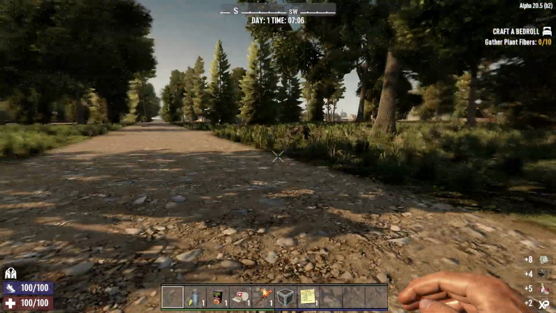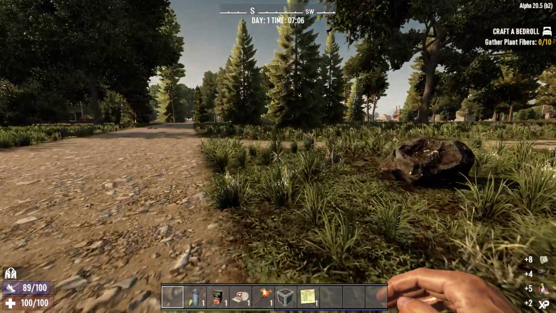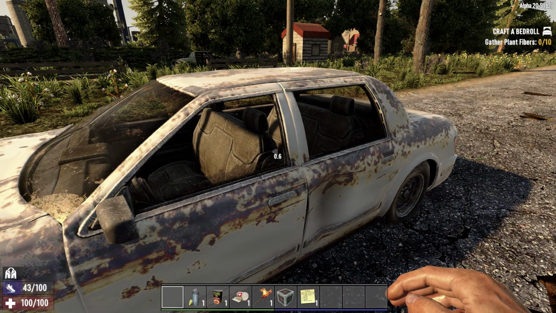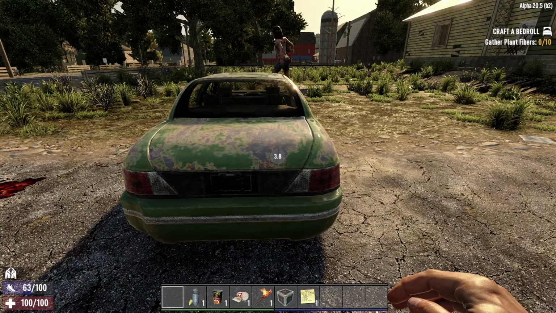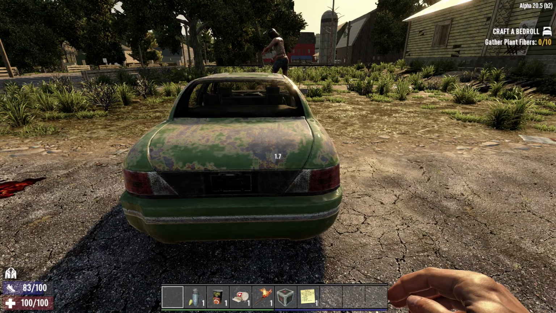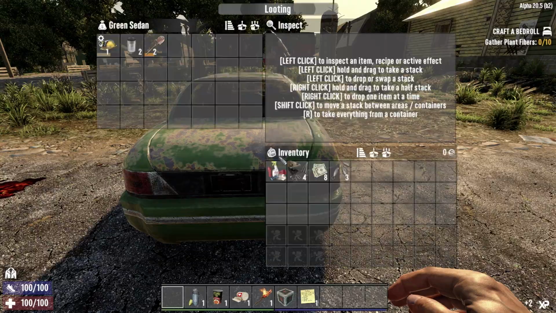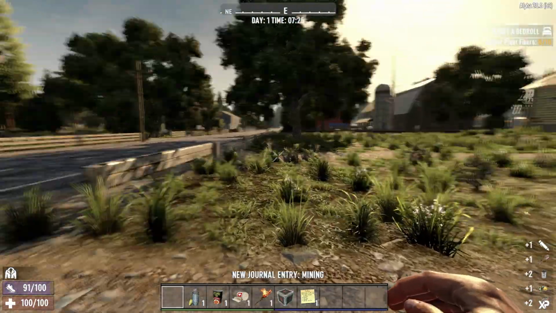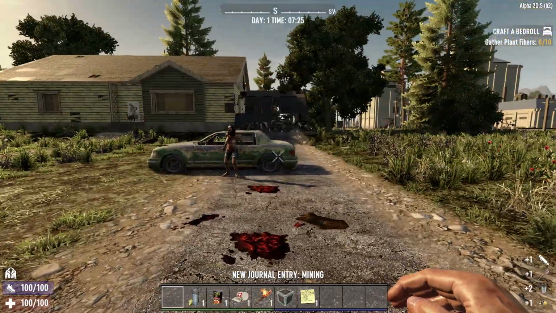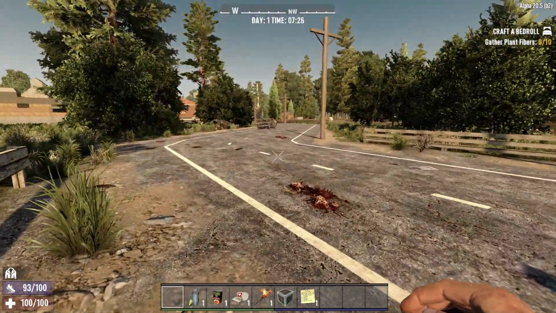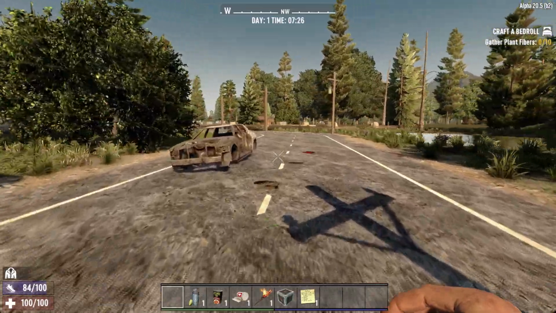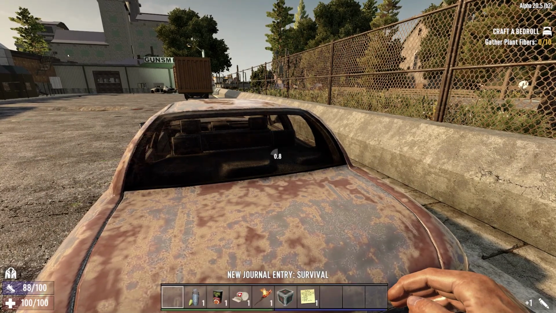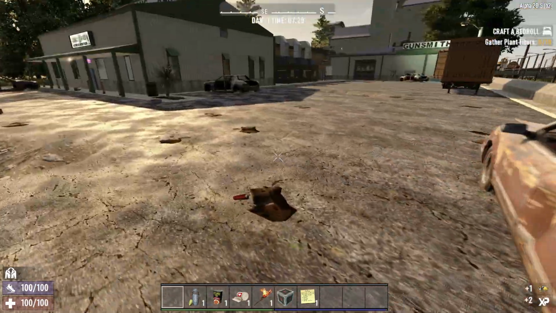Okay, so far, no mining helmet. Let's keep looking. Okay, this is car number 2. Let's see what we have. Nope. Alright, this is car number 3 that the zombie is currently beating away at for whatever weird reason. And there's our mining helmet. So, it only took 3 cars for us to find one. So, just to check, I'm going to keep looking to see how many other mining helmets we can find. Okay, this one's number 4. Let's see if we got a mining helmet. Okay, we also found a mining helmet.